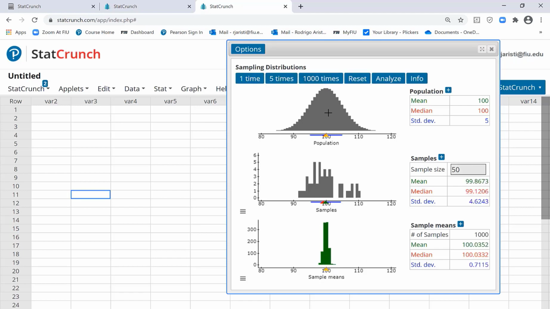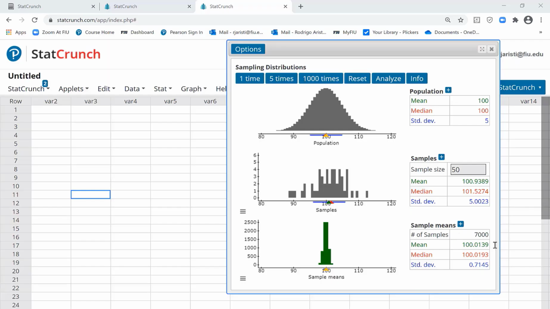You can observe here we have 1000 samples of size 50. The distribution of all of these points is close to 100, and this is the last sample of size 50. The mean of the last sample was 99, but the mean of 1000 samples is 100.03, which is close to the true mean of the population. Here we have only 1000, but we can select 2000 samples, and we observe that the mean is closer and closer to 100.